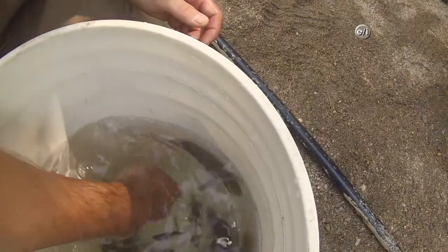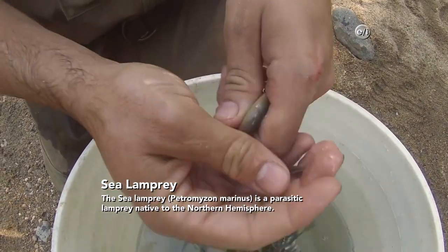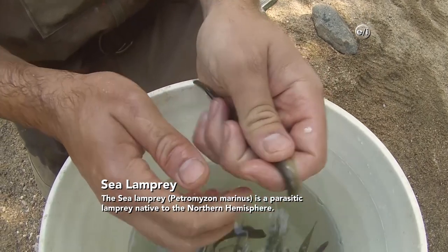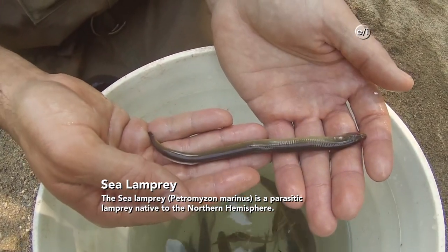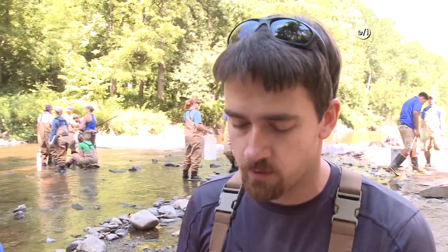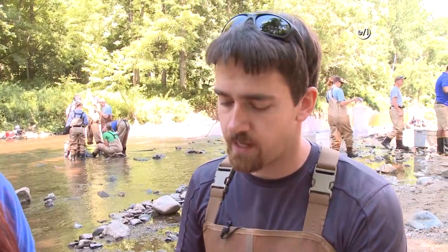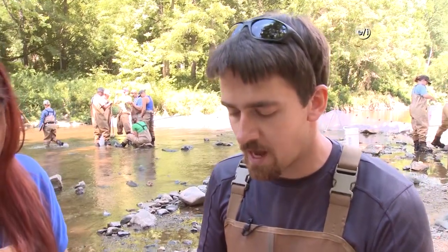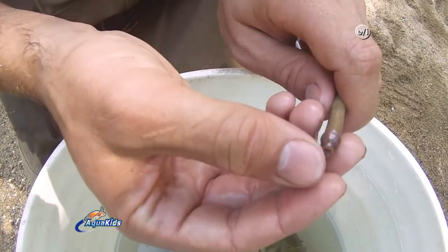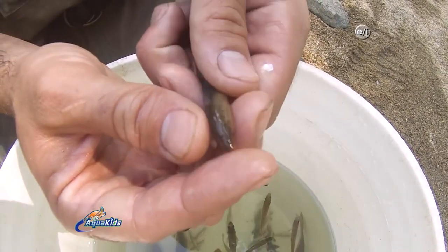I think there's an eel down there. Well, it looks like it, but it's actually not an eel. This is — whoop, slippery — this is a sea lamprey. It's a larval sea lamprey. It's a migratory fish, similar to an eel, but they do their migration in reverse. Eels are catadromous fish — they live as adults in freshwater and go out into the ocean to spawn. This sea lamprey is an anadromous fish, similar to a salmon or a shad — they live as adults in the ocean and come back into the river to spawn. This individual's parents swam up the river probably in April or May, laid eggs, and this hatched out. It'll live in the river for a couple of years, feeding on plankton and filtering other things from the water before it goes out into the ocean. Once in the ocean, it'll develop eyes — you can see it doesn't have eyes right now. Its mouth, which is this sucker right here, will get much more developed and will have teeth. They're actually a predator, almost like a gigantic leech, and they'll suck on other fish for food. Sort of like a vampire.